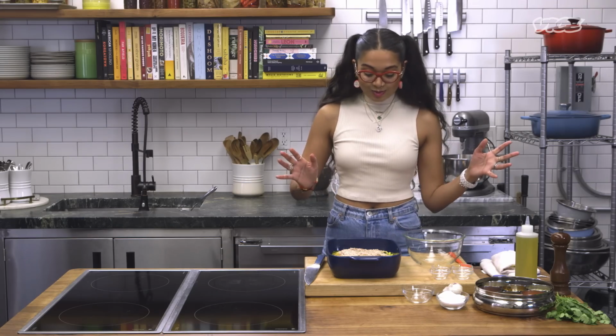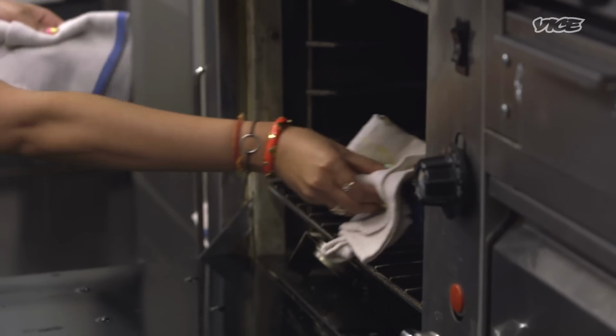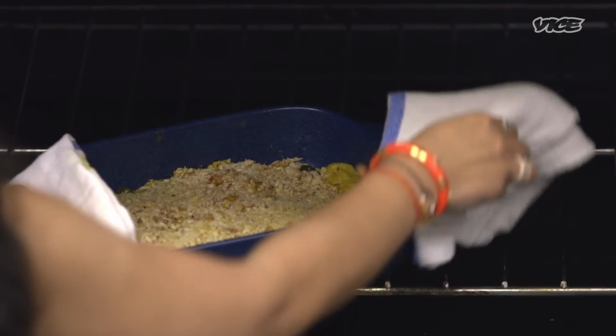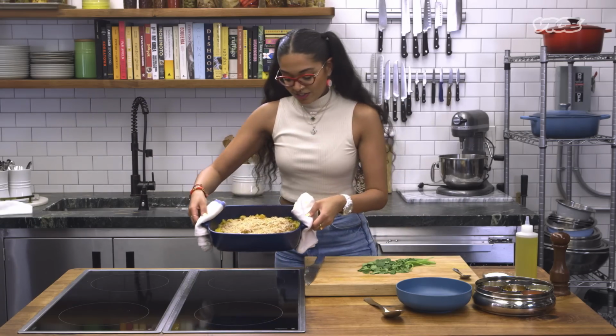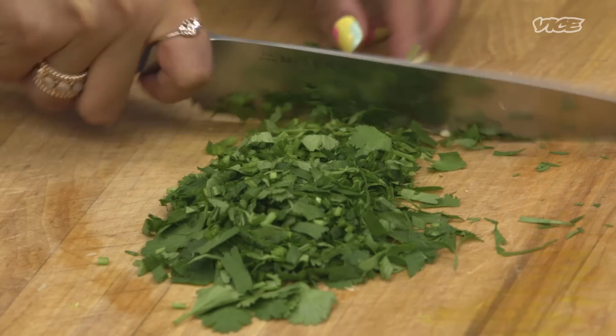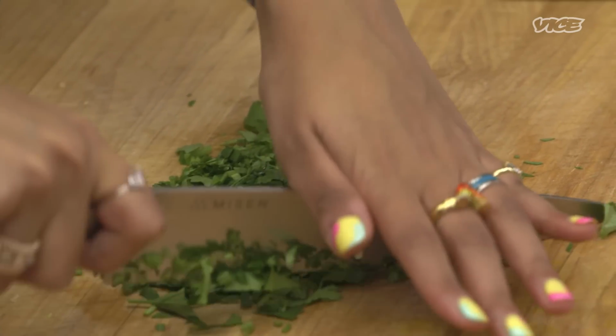The last step is we put it in the oven and bake it for about 10 minutes and then broil it for about 2 to 5 minutes so it gets a nice color on top. She's beautiful. I do not make anything that is not garnished with something green, and in this case, it's fresh coriander or cilantro. I know there's a lot of coriander haters out there, but that's too bad.